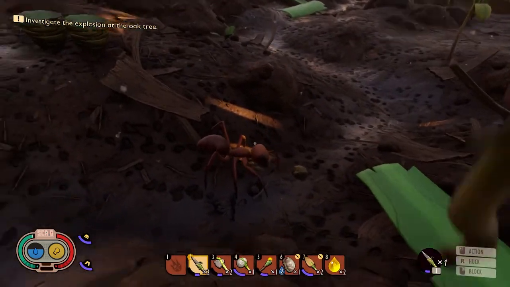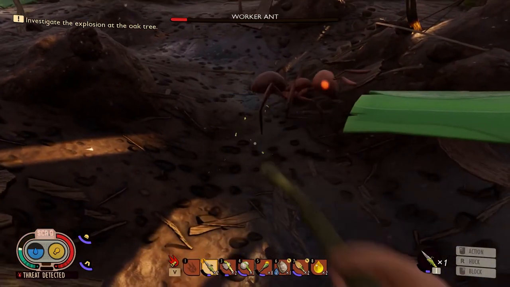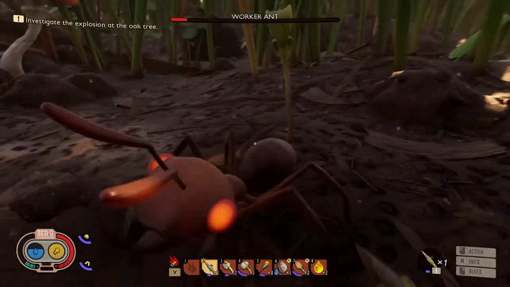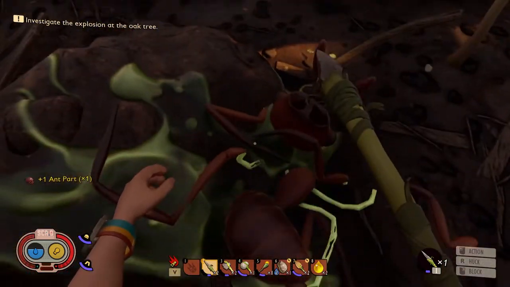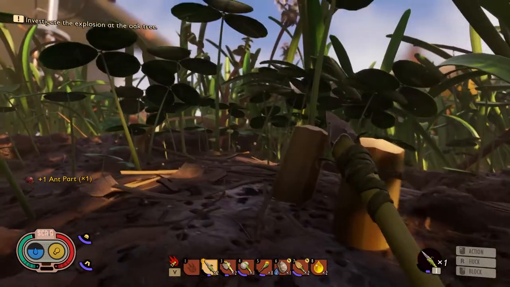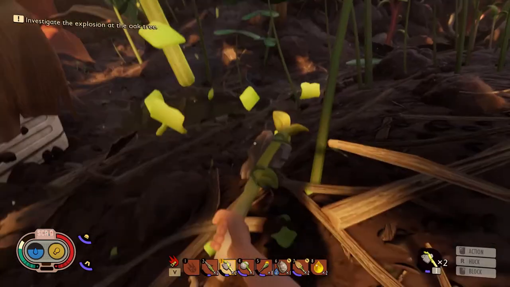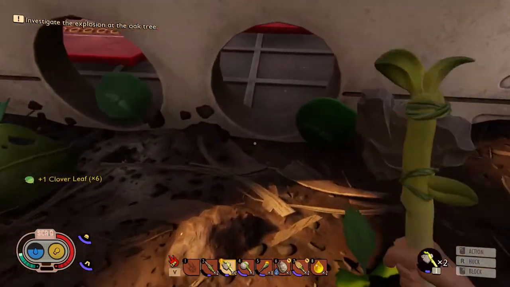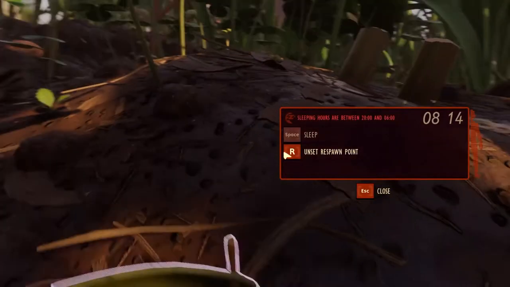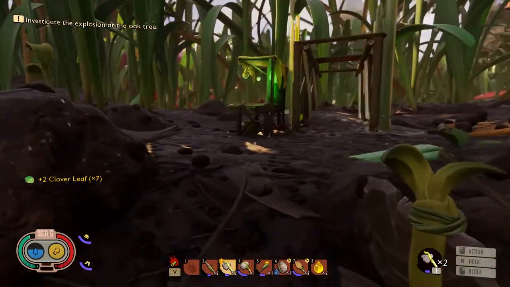Looks like that ant is all by himself, so I'm going to kill him real quick. Sometimes you don't see them out all by their lonesome, and if they're in a group, they attack you, so take them all I can. Alright, so I'll grab four wood pieces. Oh, didn't mean to click that. Alright, let's go ahead and make that offer.